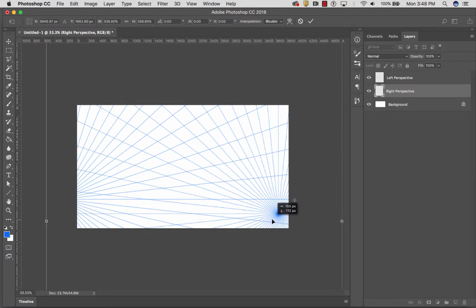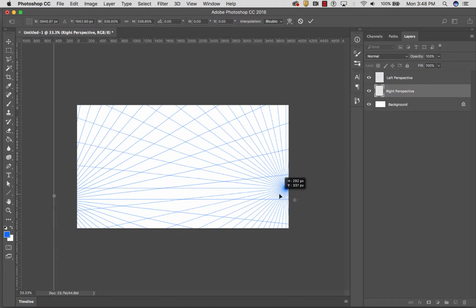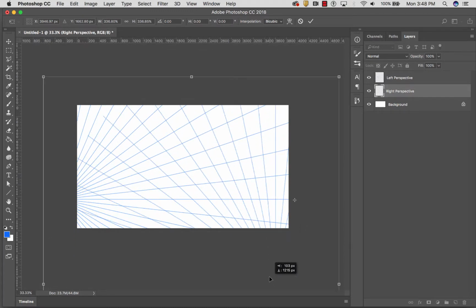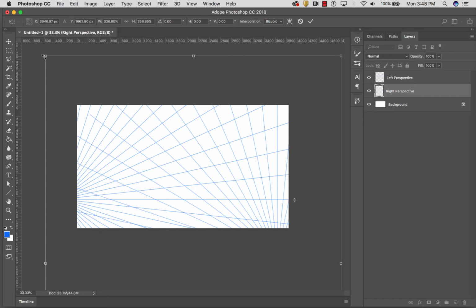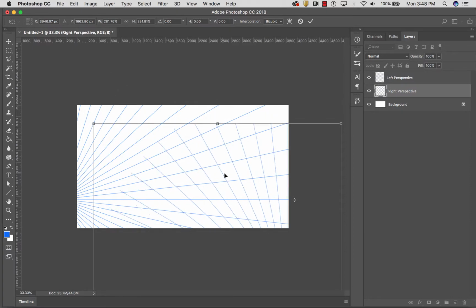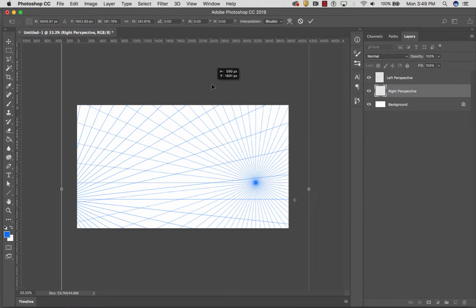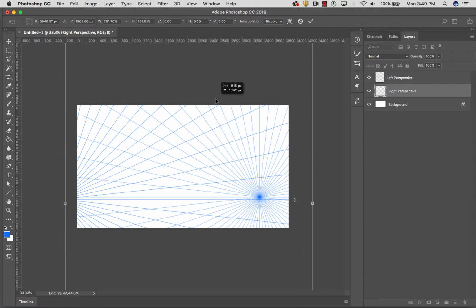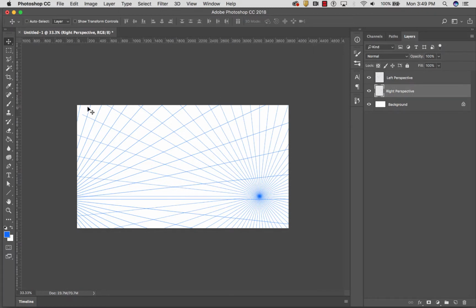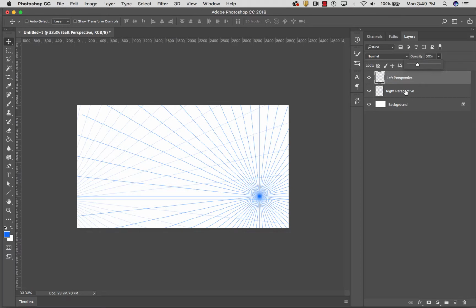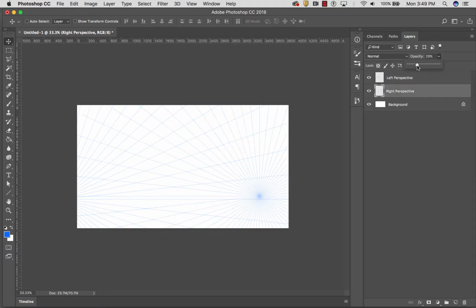Now this is pretty even perspective. If I want it to look like I'm looking more at one side of the objects than the other, then I will actually move this in a little. Let's say like right here. Okay, get it lined up. All right. I like to turn the transparency down on these so I can draw over top of them. Okay, that's pretty good. Now I want to make a layer to draw on.